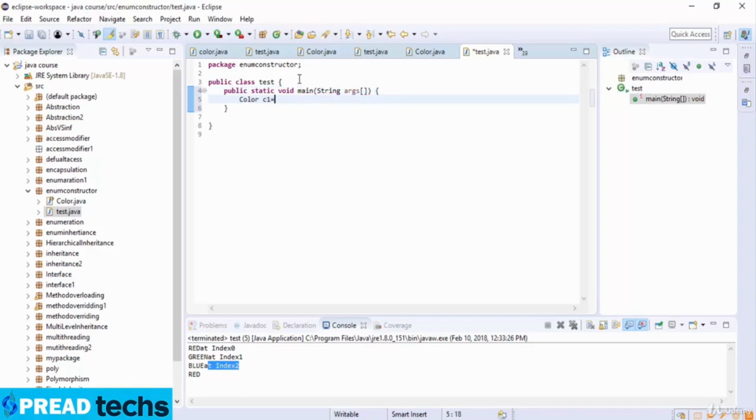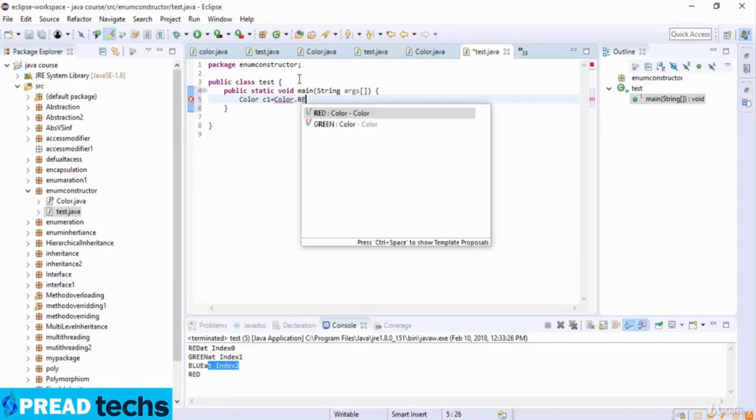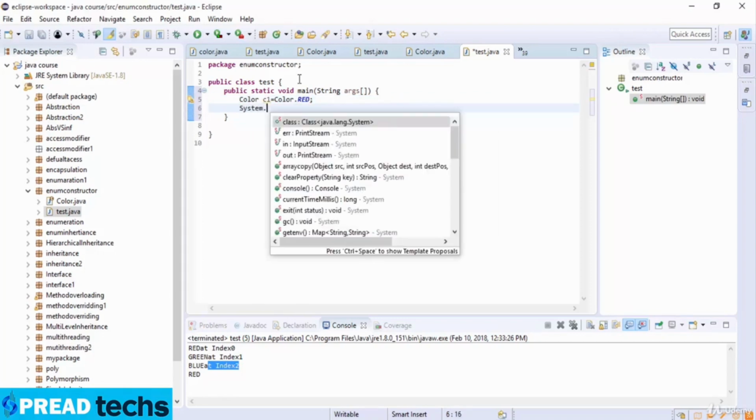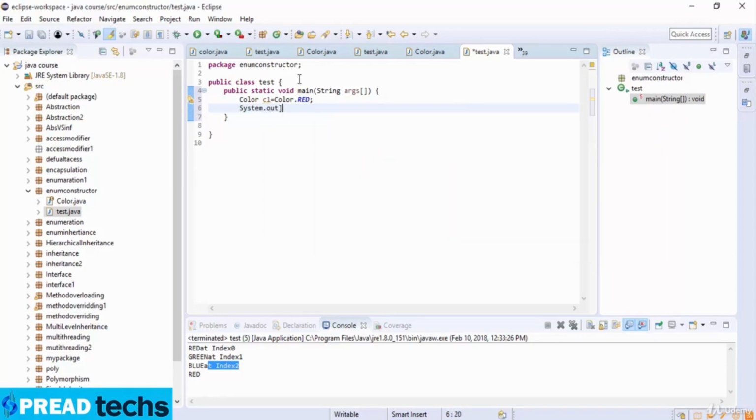Color c1 is equal to Color dot red, and then System dot out dot println, and the println is c1, so it prints our color only. Then c1 dot colorInfo.